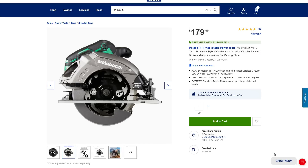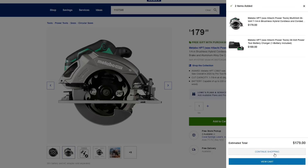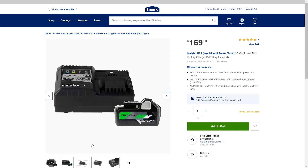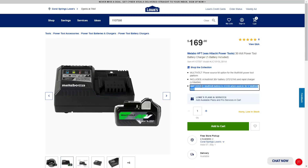So let's add it to the cart. They're showing two items — one is $179 and the other is $169 — being added to the cart. Now here we are in the shopping cart, and if you look over on the far right it says total savings: $169. So it did indeed remove the $169 charger with the extra battery. They clarify right here that it's a 4 amp-hour battery being given along with that charger, which is a pretty cool deal.